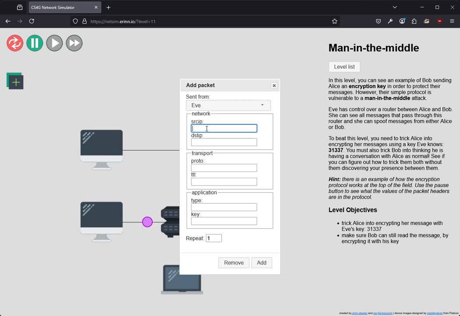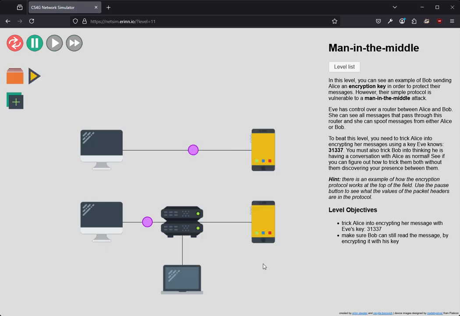We can't change that, so it's going to come from Alice, and we're sending it to Bob, and we're going to put encryption for the protocol, and key request for the application type, like so. So that's our first data packet.